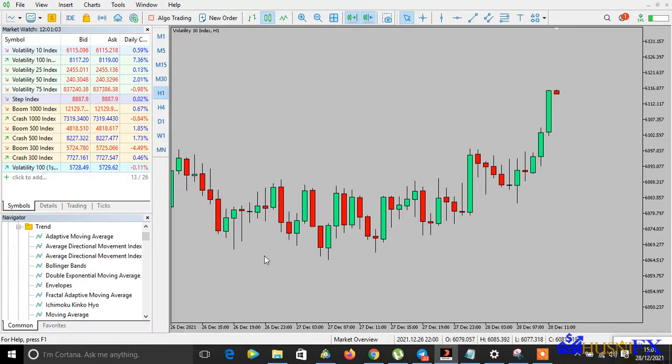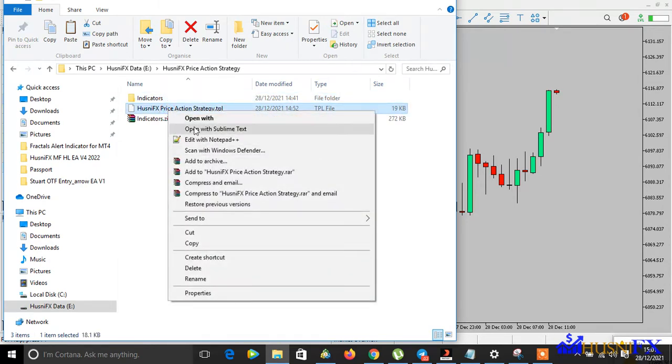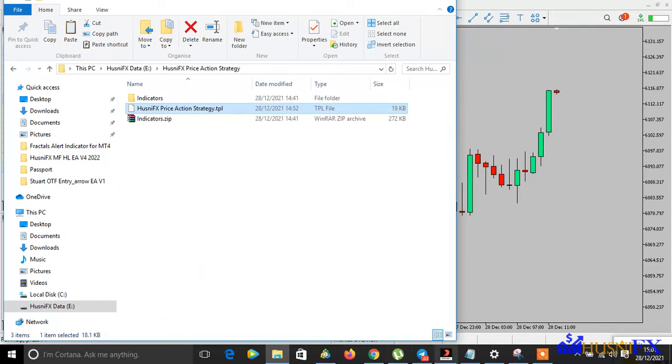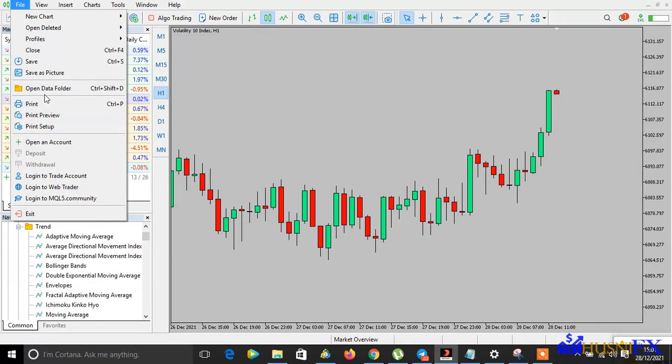The next thing you will do is copy the HusniFX price action template. So you go again to MT5, open File, then open data folder.